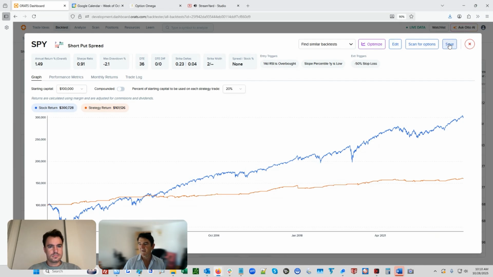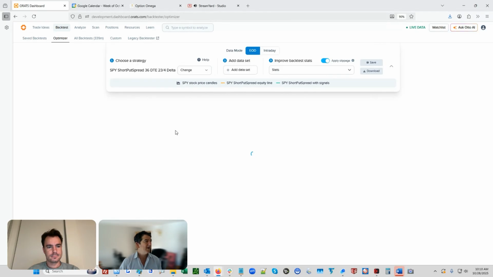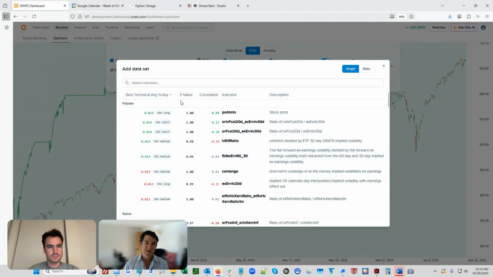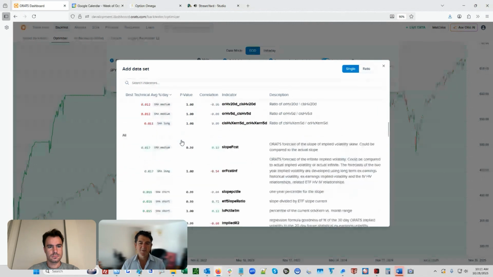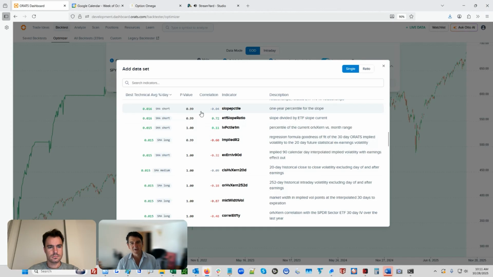And so what I would do is I would save this, and I might even look at it in the optimizer. I'm not looking for a lot in the optimizer here because it's only in the market 40% of the time. But if we can try to improve that, it'd be great. But this is showing a p-value of no better than a flip of the coin. So there's no real addition that these optimized strategies can do, because it's such a short amount of time, 40%, and the market doesn't really give us a chance to fully utilize our optimized indicators.